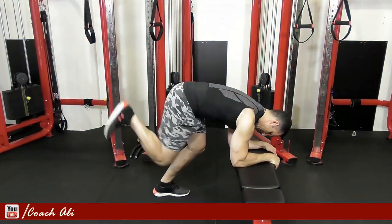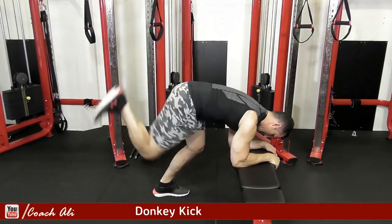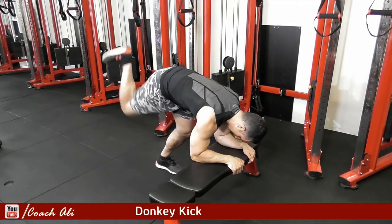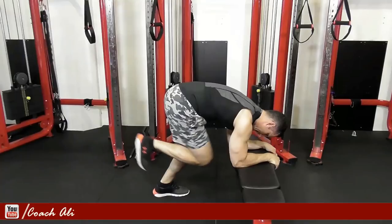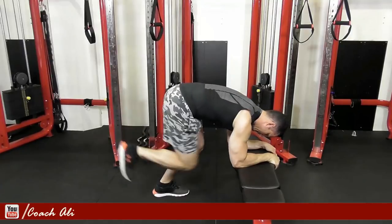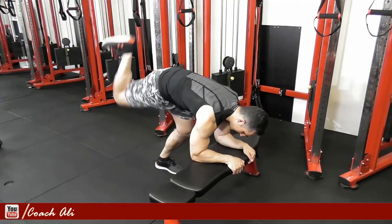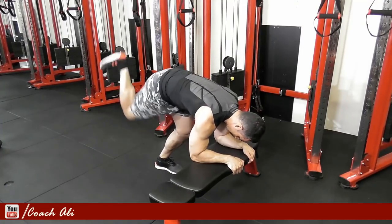Working some donkey kicks for this one. Now, I'm not using any dumbbells. However, I am using my forearms and placing my weight on the bench for the extra support. Now, I really just want to focus on those hamstrings and glutes, and you want to make sure that you maintain the same bent angle in your knees. So we don't want to release that. You want to make sure you keep it the whole time. Then you change legs and hit the other side as well.